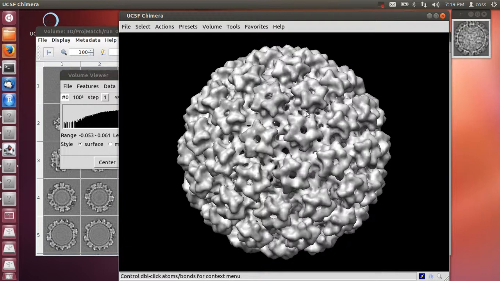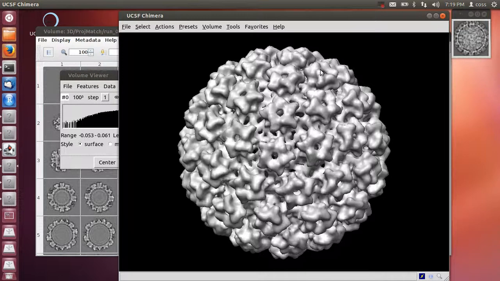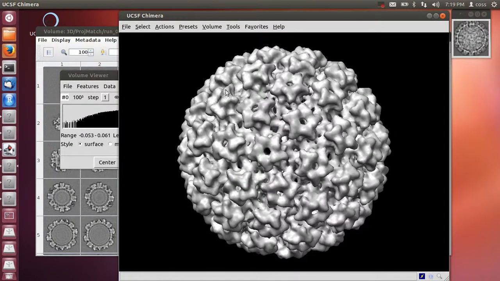We cannot go further with this data set because we have downsampled by a factor of 5. If you downsample by a factor of 2, for instance, you could go beyond this resolution. It is also important to include different foci. But this is just an example, and we wanted to give an idea of what can be done with Xmipp. So this is our volume.